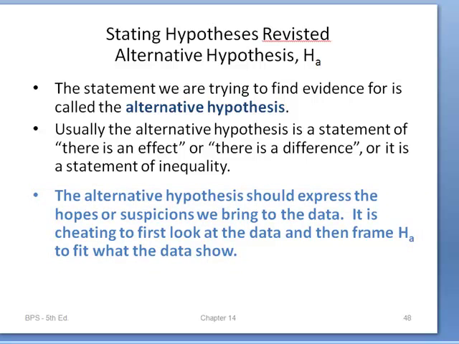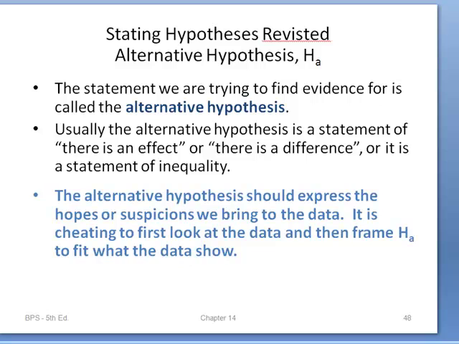Now, this is very important. It is like cheating to look at the data first and then frame your alternative so that the alternative fits what the data shows. Generally speaking, in your mind you have some sort of question and you want to go and prove it. So you don't want to just collect data and willy-nilly state these null and alternatives. You have to have some reason why you're doing the test. So please read the problem first, set your null and alternative hypothesis, and then look at the summary of your data.